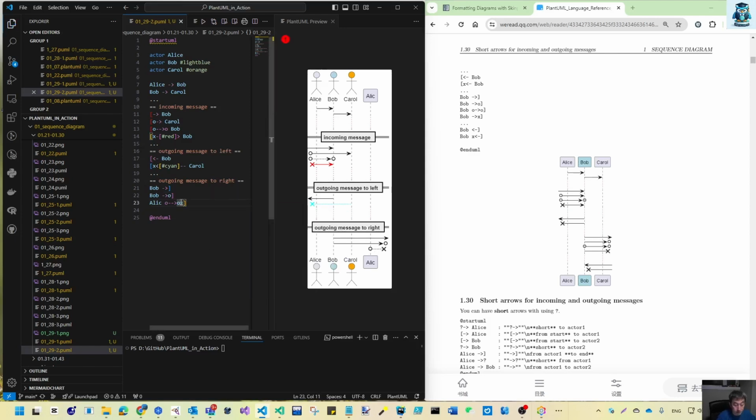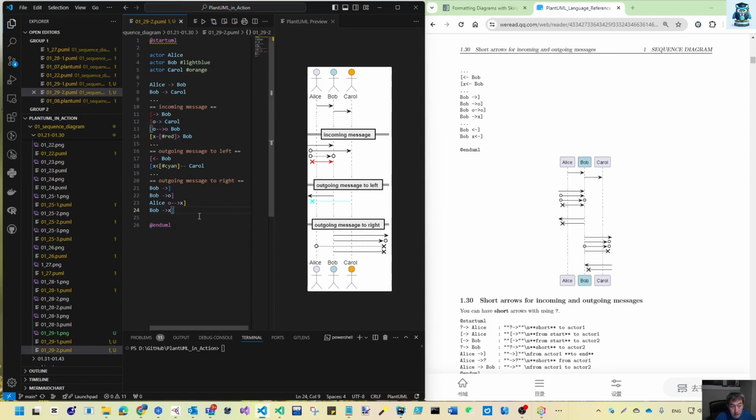So you cannot have this combined. Yeah, I created a wrong one. So Alice, and also Bob goes to this X, so it's outgoing, like another one. And then the last delay, so we will have this one.